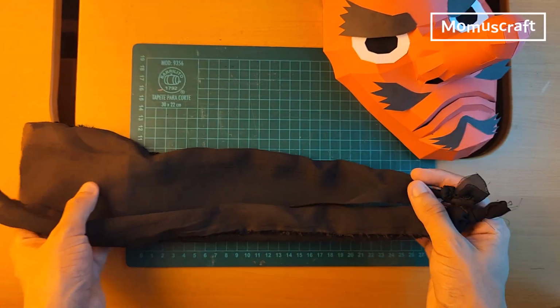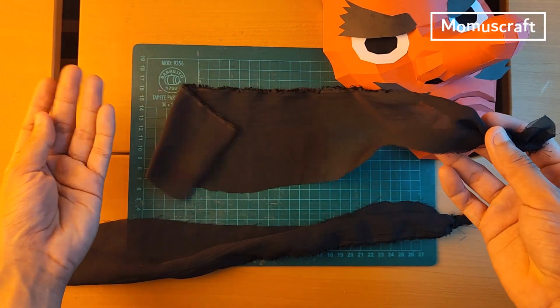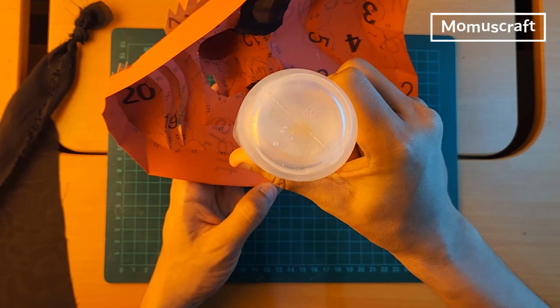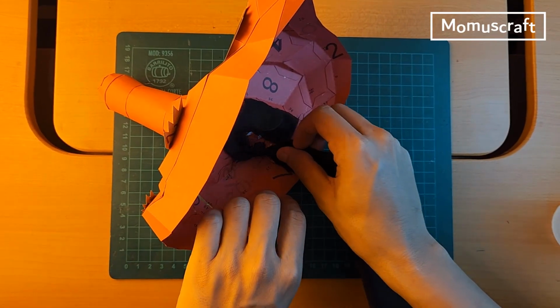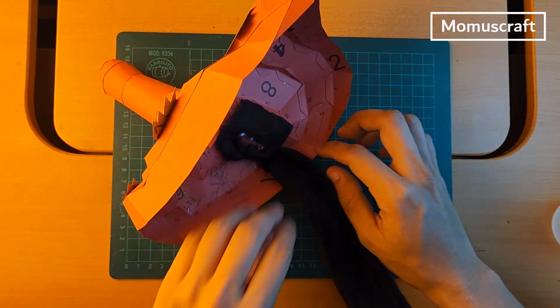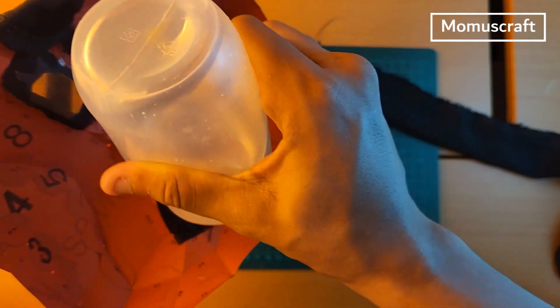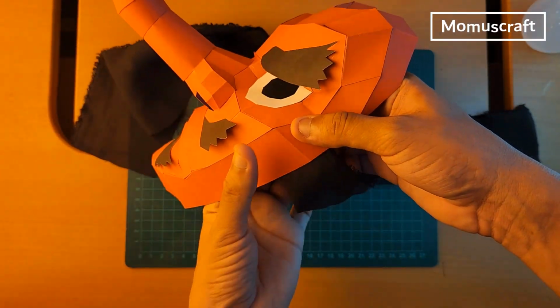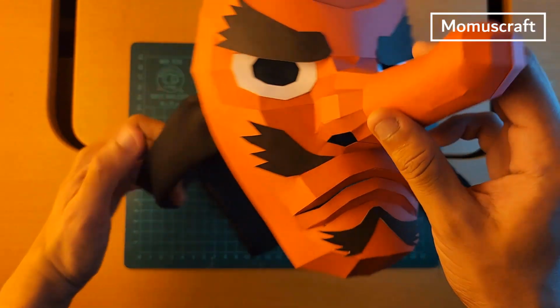To use the mask we are going to need 2 strips of fabric 35 centimeters long. This is the same fabric that I used in the eyes. I tied a knot at one of the ends to join them more easily to the mask. We will put glue on both sides of the mask and add the strips. And now we have our Mr.